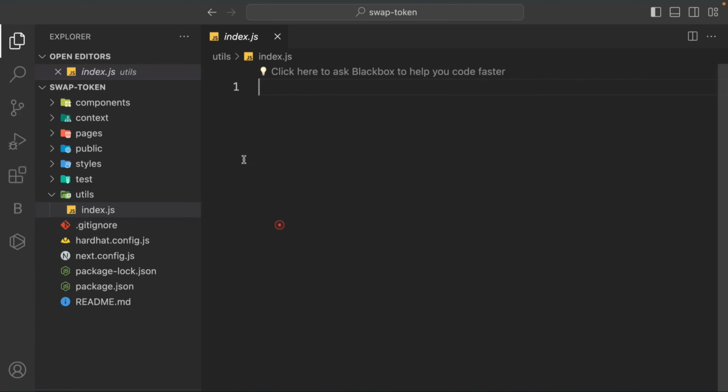Inside that, we're going to build some utility functions, one for getting an error. If anything goes wrong in our application during the function call, we have to catch that error and display it in the front end. That's the logic we're going to build here. So that's what we have.